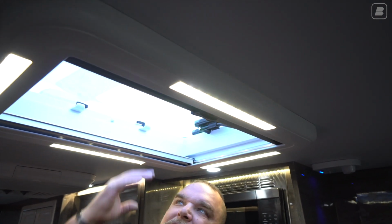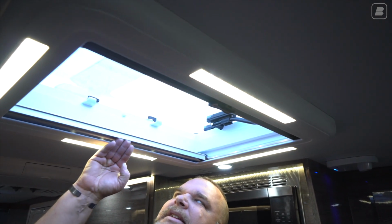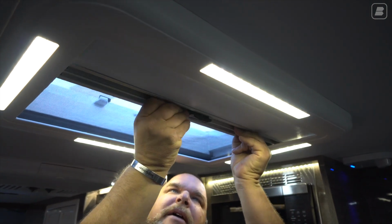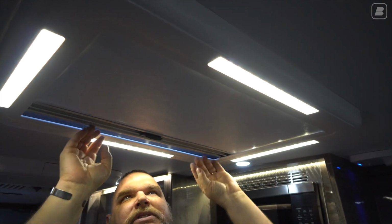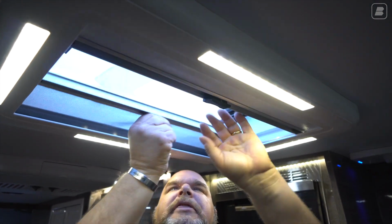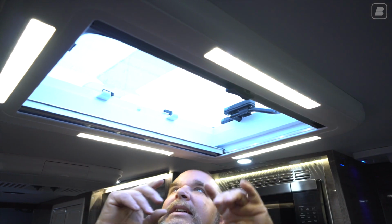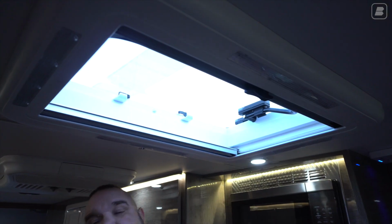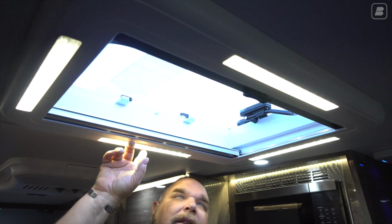Now, the large vent right now, we have a lot of light coming in. Well, I say, you know what, there's bugs and stuff. Well, there is a bug screen that pulls across and will actually attach to your privacy screen. So you have your privacy screen or you have a bug screen. What is nice about this is it has the LED lighting, which helps light it up. There's a switch here. You can turn off the LED lighting if you want, or leave it on.